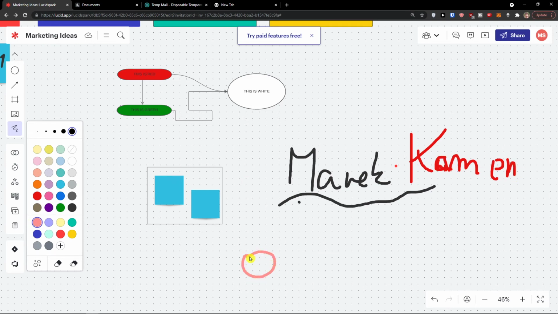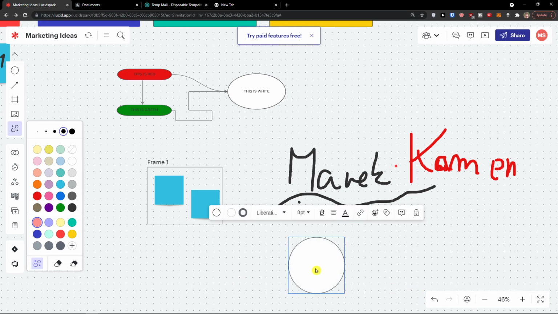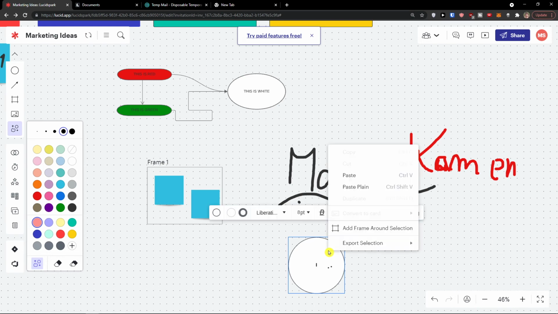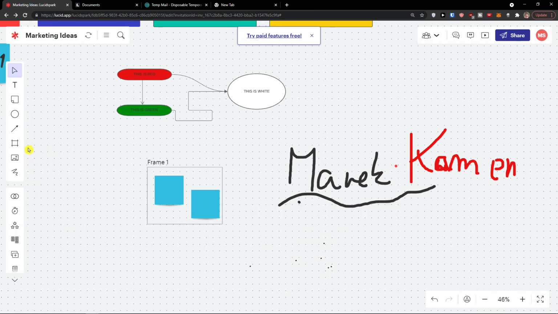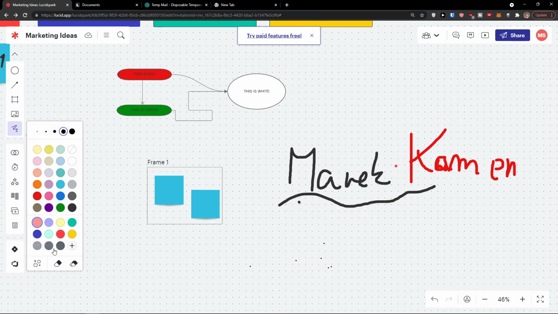And then you have multiple colors that you see here. Now what you can do is use magic shape here, and look at this. I can create a circle and it's going to automatically create a circle for me. So that's how you can do it. And I'm going back here and back here. So that's pretty much it, how we can do it.